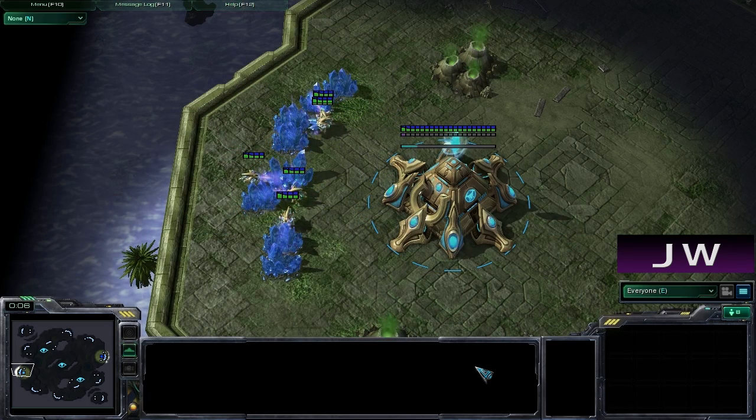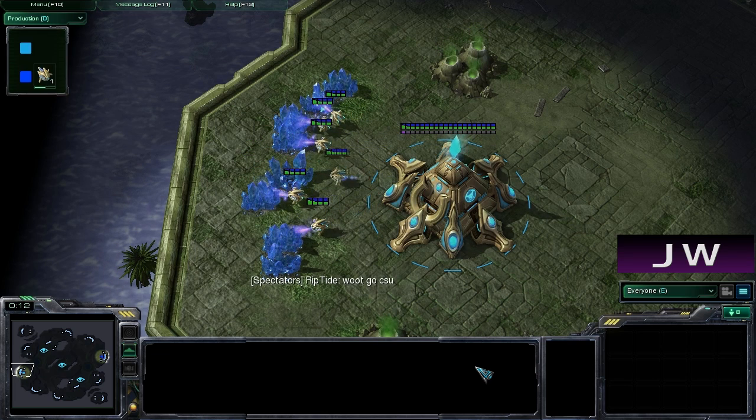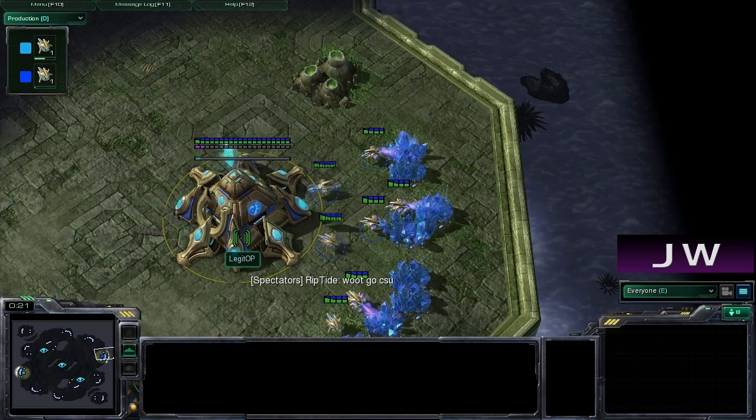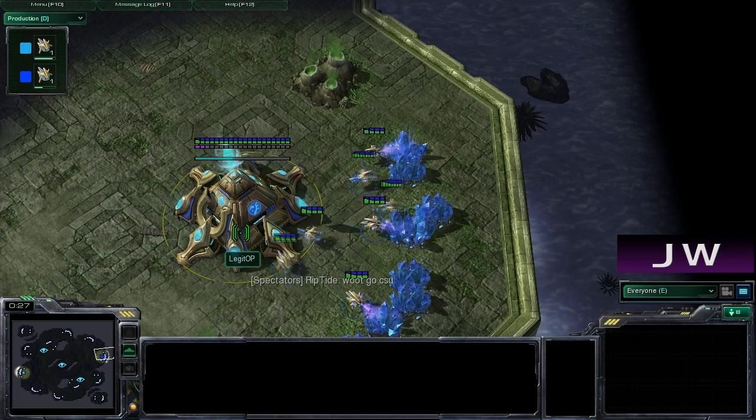Today we have the CSL. This is going to be set 2 of CSU versus Clemson University. On the left-hand side on Sandshorn Mist, we have Wire for Clemson as the teal player, and the blue player as Protoss. On the right side is going to be LegitOP.